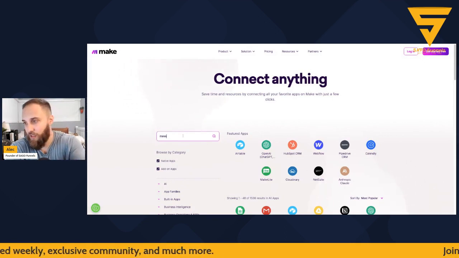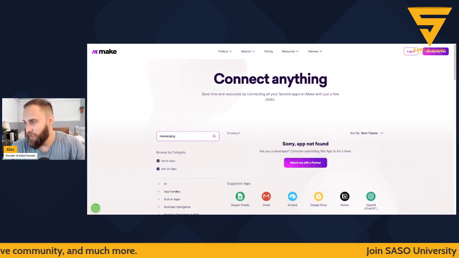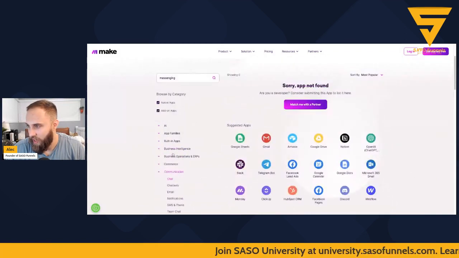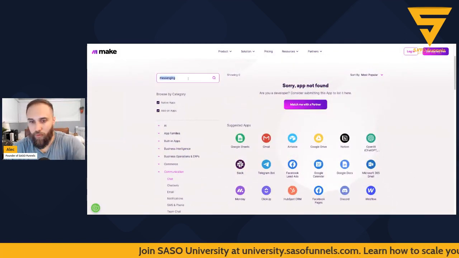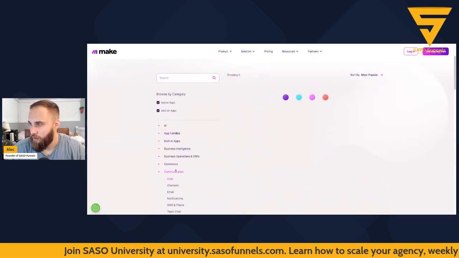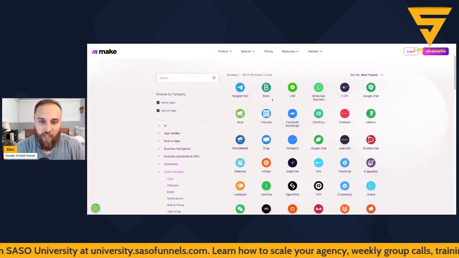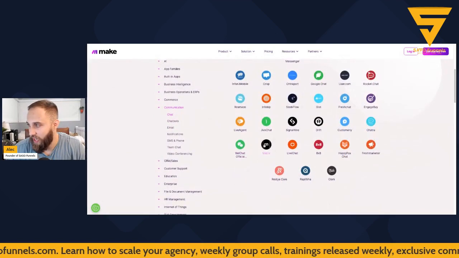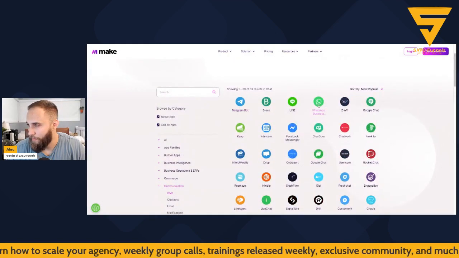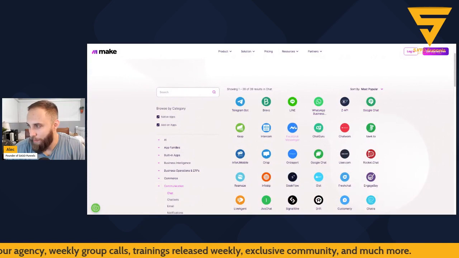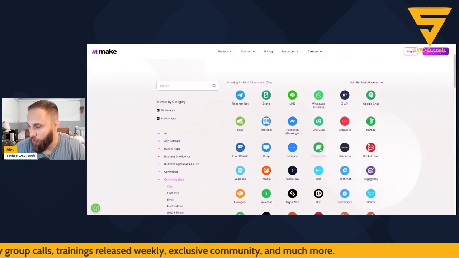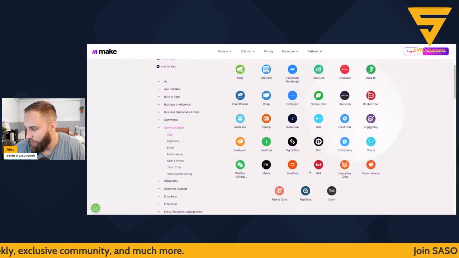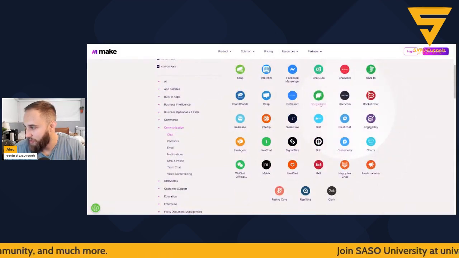Let me see if there's any messaging. Okay, communication. Let's try this. So chat. Let me remove this. So look at all these different chats. So I can integrate with all these different chats. There's bound to be free WeChat, Telegram, WhatsApp, Google Chat, Messenger. Those are all free, right? Google Chat, that's free. I'm not familiar with too many of these. Maybe I'm embarrassing myself because I'm not familiar with too many of these.